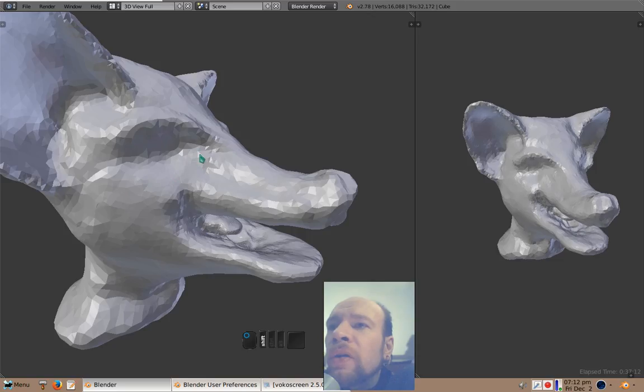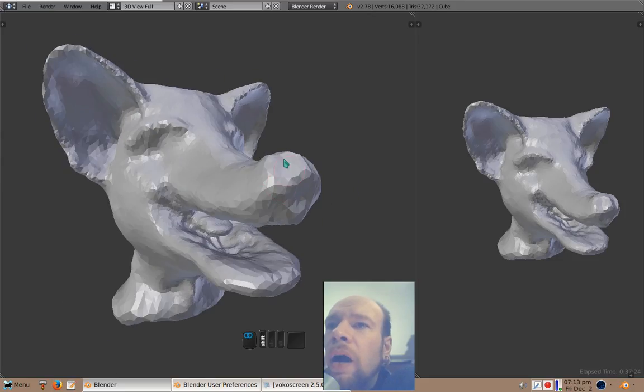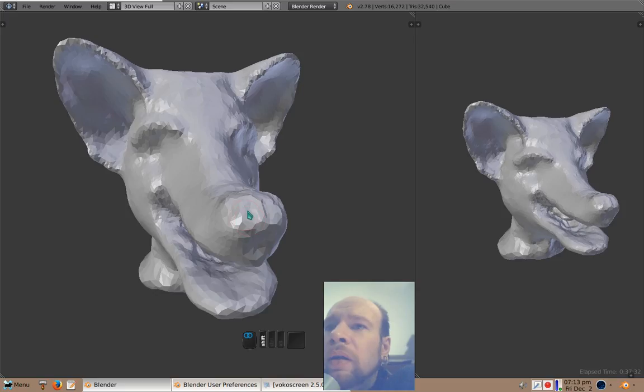If I put fur on it, it would look okay. I could do the fur render thing, and that would probably make it look pretty damn smooth, actually. But as it is right now, I just don't think it's cute.